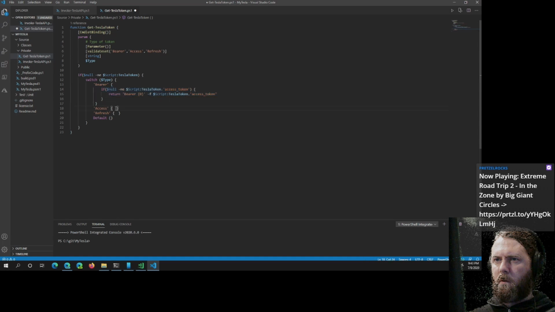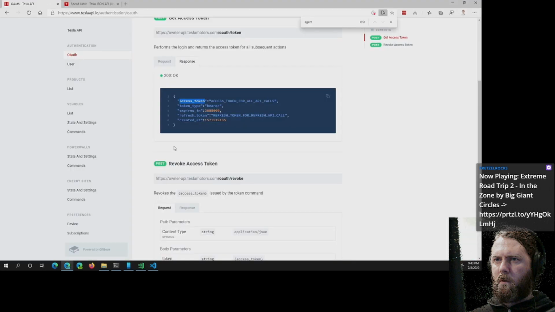We should probably be able to do the same for access and refresh token. So in this case, we're just going to return the access token as is, and in refresh, we're going to call it refresh token.